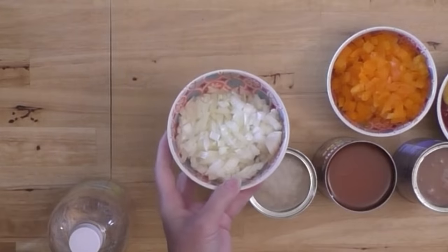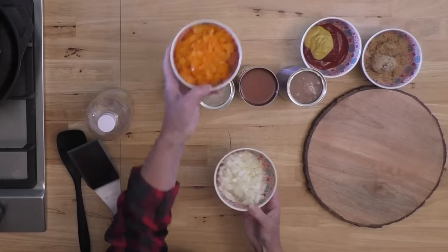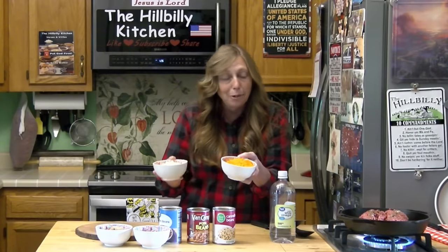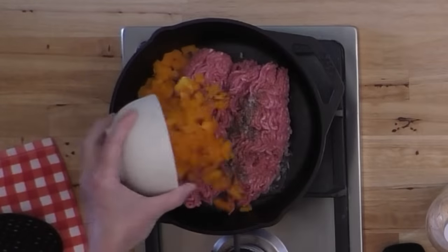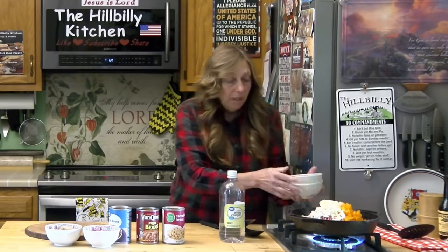You want an onion — you can add however much you want. I have a medium onion diced up and an orange bell pepper diced up. You can do any color pepper, hot peppers, jalapeños — I don't care if you put ghost peppers in it, I ain't eating your beans. I like bell peppers and any color works. Go ahead and add the peppers and onions to your ground beef while it's cooking.